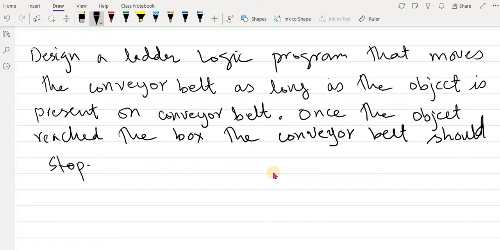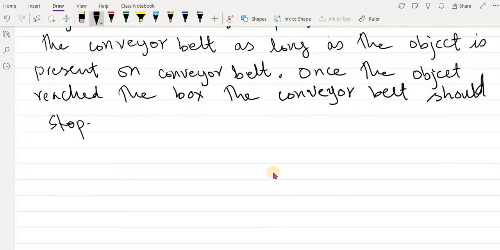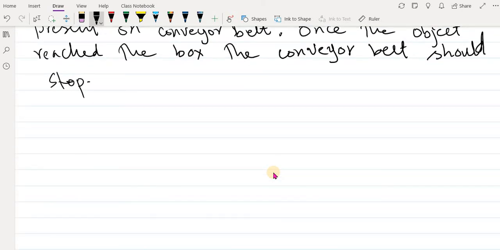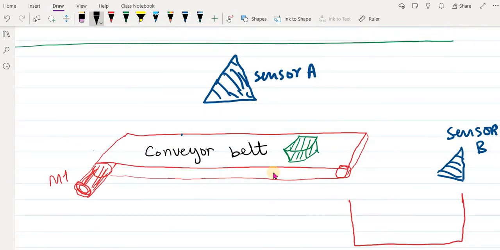Okay, so we have to design a ladder logic program. So we need first this here, and then we have to here. So the first sensor is sensor A. Okay, we have to attach it like this, sensor A. So once we place an object on the conveyor belt, then sensor A is on, otherwise it should stay off.